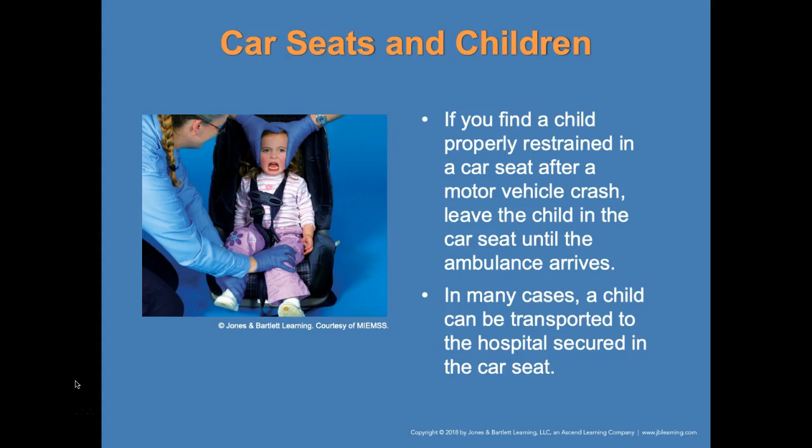Car seats in children. If we find a child properly restrained in a car seat after a motor vehicle crash, we can leave the child in that seat until the ambulance arrives. It's supporting their back and helping keep them from moving around. We do need to hold their head to maintain C-spine because they'll be whipping their head about if they're really hurt. In many cases, we might transport a child to the hospital secured in that car seat. Car seats are made for this, as long as they are properly restrained. That's the thing we need to remember here, that they need to be properly restrained.